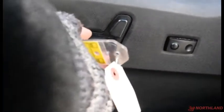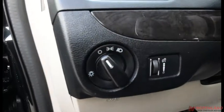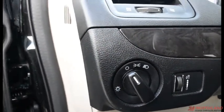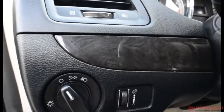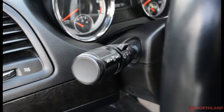You do have the controls over the seats here, so backward and forward, as well as tilt and lumbar support. And then up here we do have the controls over lights, so we do have our off, daytime running lights and low beams, as well as our in-cabin light control here. And right up here we have the control over the high beams, turning signals, and windshield wipers. Okay, let's start her up. Foot on the brake, key in the ignition, and we're good to go.